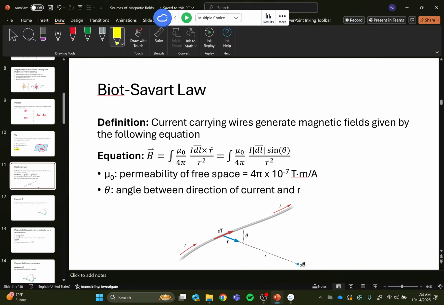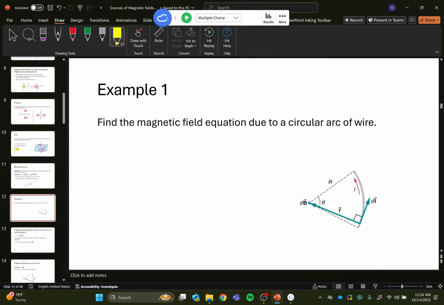If you really want to practice integrals, feel free. But great. Okay, so let's do it for an arc of wire. And I'm going to go through this very quickly for the reason that, again, you don't need to know this. All right, here's an arc of wire. We're going to use Biot-Savart's law. So we're going to write the law. It says the integral of mu naught over 4 pi times dl times sine of theta all over r squared, times I. There's no r on top, don't know why I put that.